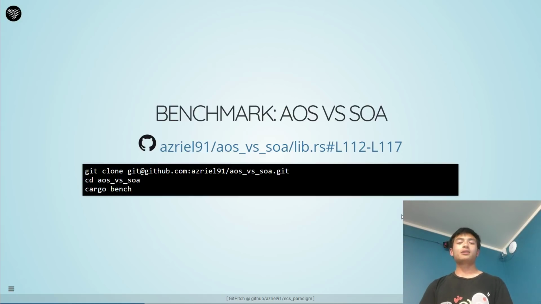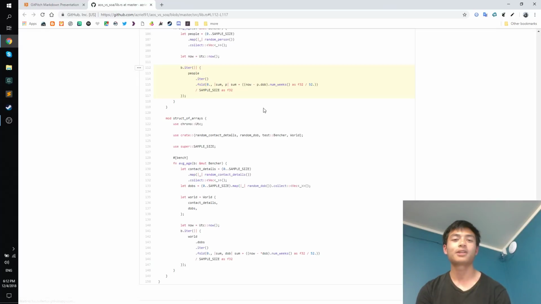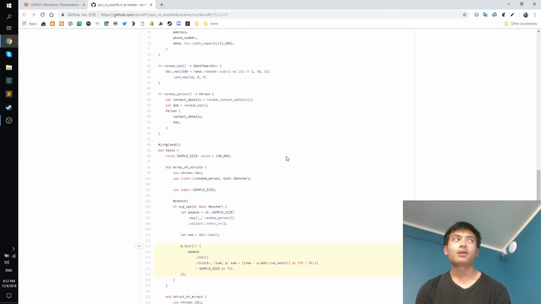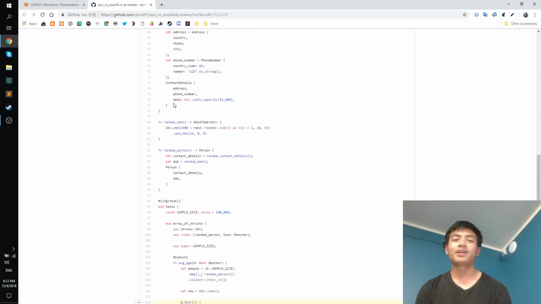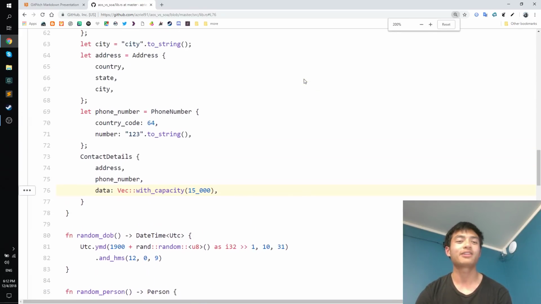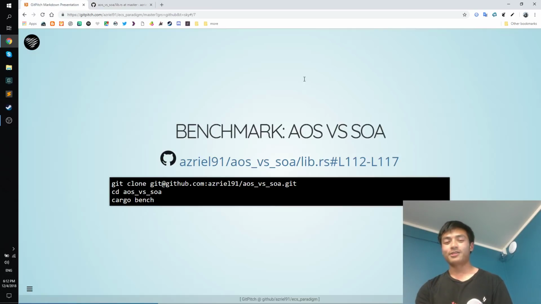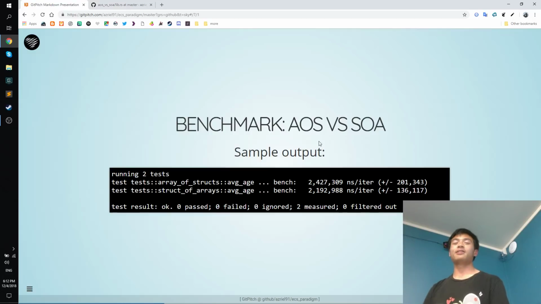All right, so to see the effects of this, I did write a benchmark, and we can open it. We won't actually run it today, but to get the real stats, I had to increase the contact detail size. I had to make contact details really big before you could actually have a consistent result, so that the array of structs actually had enough slowdown to be comparable.